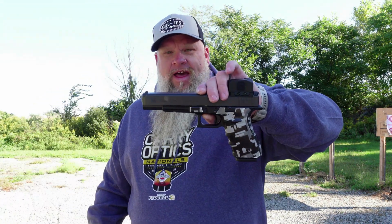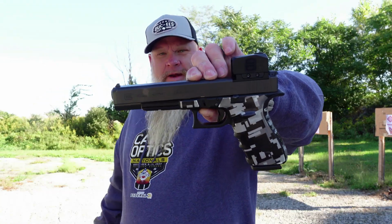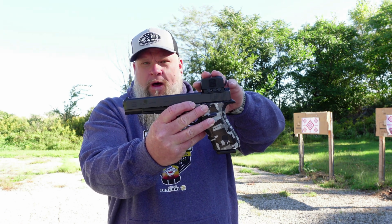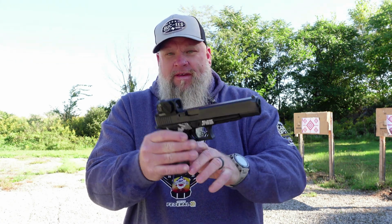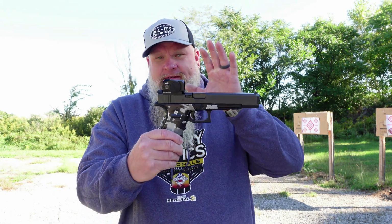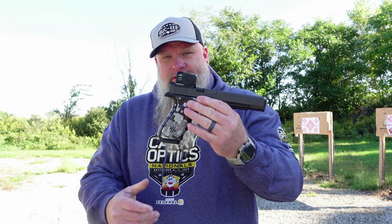Alright, now I brought two guns out to test this ammo. We're going to be running the Glock 40. This is a 6-inch barrel. This has the Swamp Fox cracking on it. And you've seen this gun quite a few times on the channel. It's one of my favorites. A lot of fun shooting this.